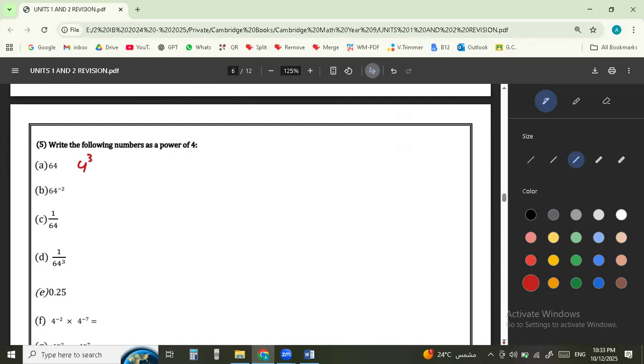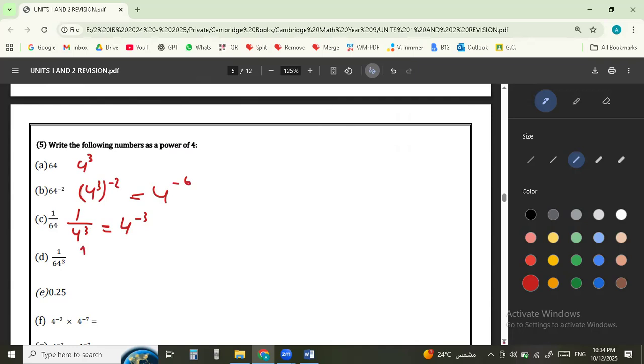Mister, let's ignore to the power of -2 for now. It is 4 to the power of 3, 4 cubed is 64, but all is to the power of -2. Okay, now I can multiply the powers. 4 to the power of -6. Thank you. This is 1 over 4 to the power of 6. Okay, mister, but I wanted 4 to the power of something, not 1 over 4 to the power of something. Switch, flip, get the reciprocal. It becomes 4 to the power of -6.